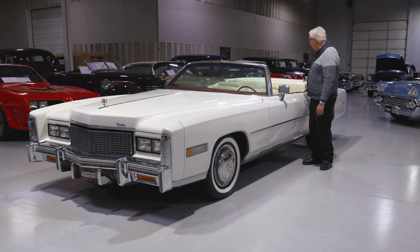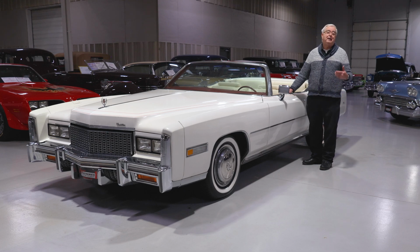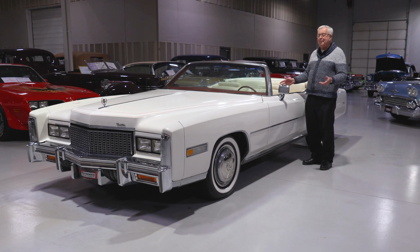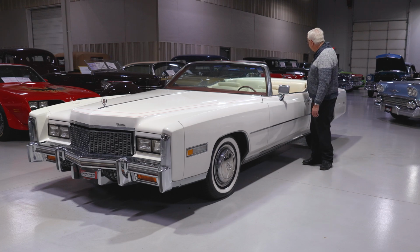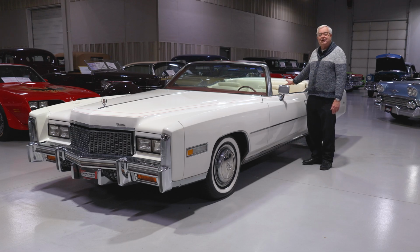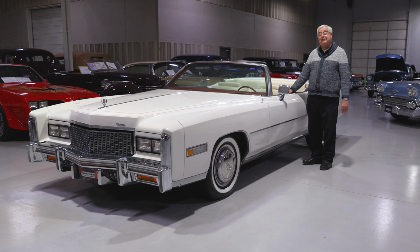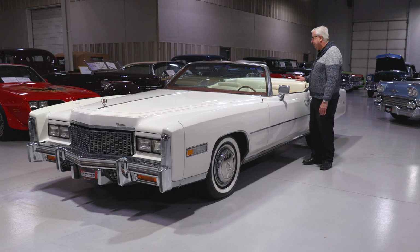The other thing it does have, because if you own a car of this sort, people are going to ask you to do parades. They're going to ask you to be the king and queen kids going to prom. They're going to want all that stuff. And if you want to ride on the back and wave or whatever, it does have the hard parade boot as well, which is really nice. That way no damage is going to be done to your convertible top by people sitting on the back.